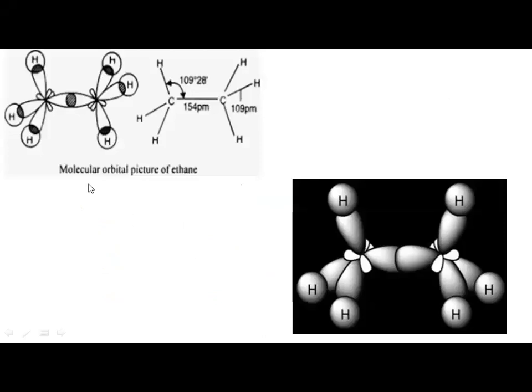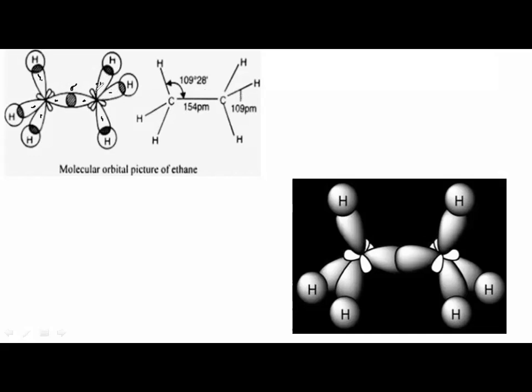So types of hybridizations we have seen: sp, sp2, sp3, tetrahedral geometry. Can you see here? This is the example C2H6, ethane. If you try to connect whatever I have explained, these are the 4 sp3 hybrid orbitals of one carbon, and 4 sp3 hybrid orbitals of the other. All 4 are involved in hybridization. Therefore, the sp3 hybrid orbital of one carbon overlaps with the sp3 hybrid orbital of another carbon and forms a carbon-carbon sigma bond. The remaining 3 sp3 hybrid orbitals overlap with s orbitals of hydrogen and form carbon-hydrogen sigma bonds. So there is one carbon-carbon sigma bond, and there are 3 carbon-hydrogen sigma bonds for each carbon.